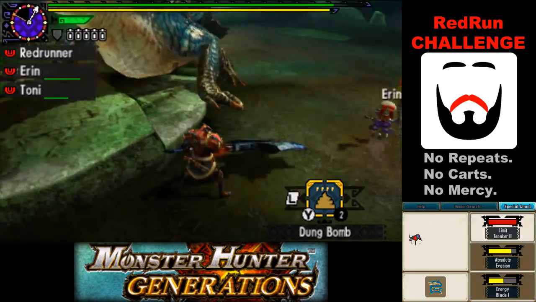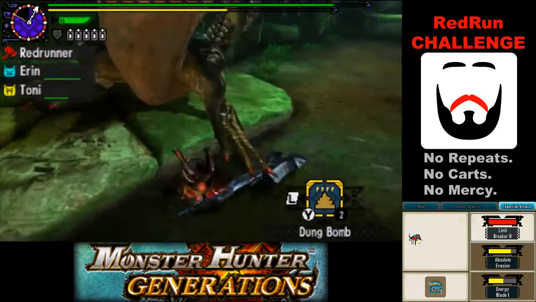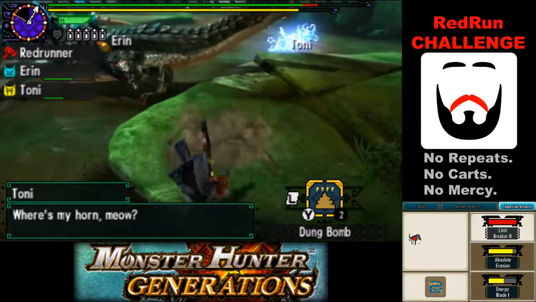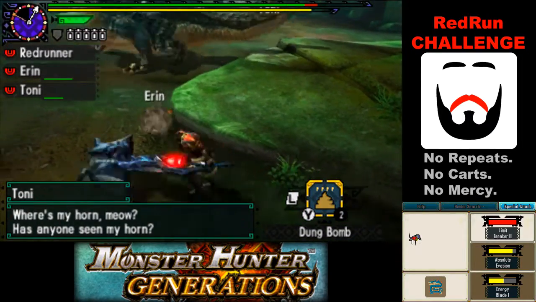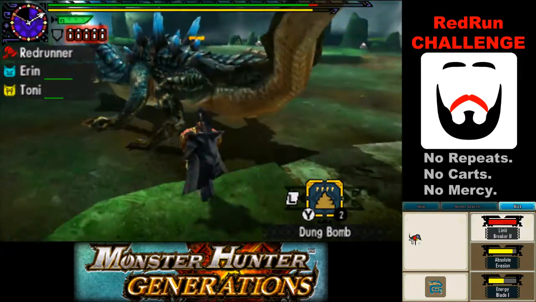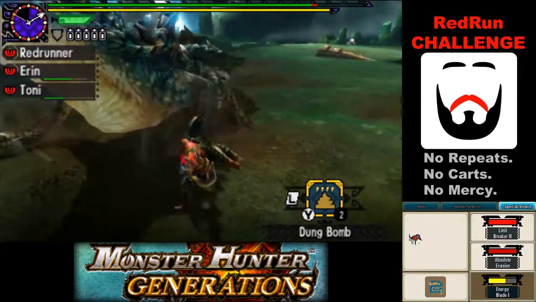Oh, I guess the base of the tail is also A-okay for mounting. Let me on the ledge, please. And then knock me right off. That's exactly what I wanted to happen, Laggy. You guessed it. How are you so smart?